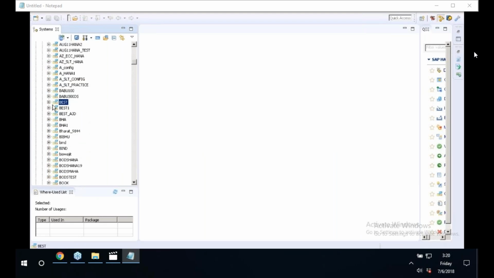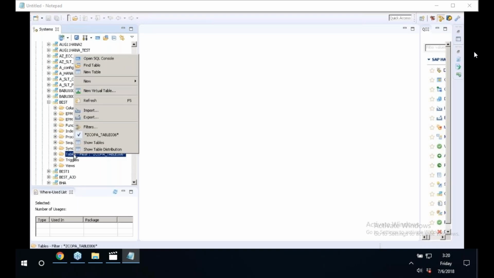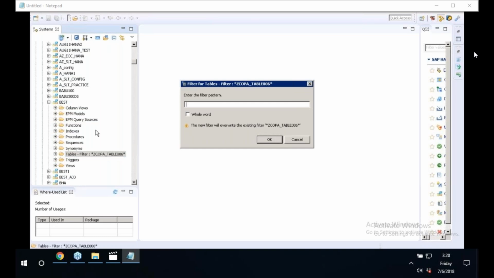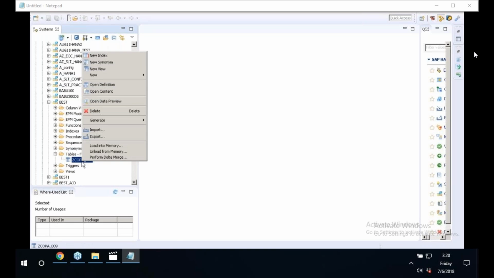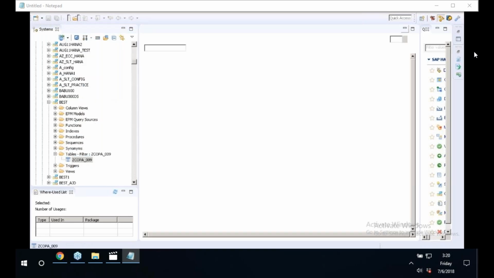Under best, right click on table, click filter. The name of the table is jetcopa underscore 009. Click OK. Expand the table. Here you can find the table. Let us right click on the table and open data preview.